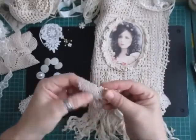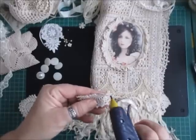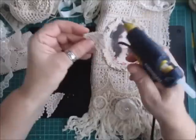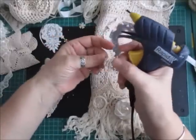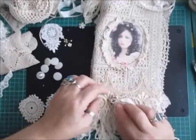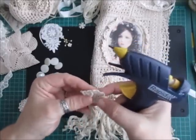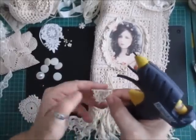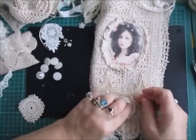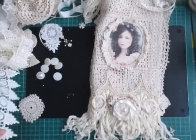Right. And then I think I'm just going to... No, I'm going to do that. So, I'm just going to cut the doily in half. And then fold the ends over. Like that. And then fold the two together. Like that. And it makes like a petal. And then what I'm going to do is stick that under there like that. And I might do another one. Okay, so we fold them down like that. And then fold them in half. And then glue one side. And we'll put that there. Maybe in a little bit more. It's just something different. And then I've got some of these. So I'm just going to use these.